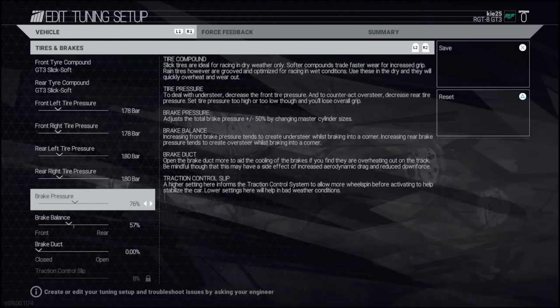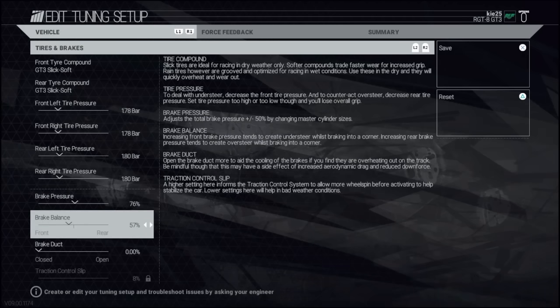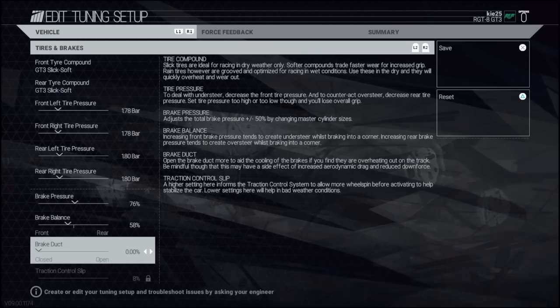We went a little bit lower on the tire pressures, which gave us a nice bit of turning for the corners. Quite low tire pressures - I don't know if it was the temperatures at the time of year, but I found it hard to warm the tires up so we went quite low. For brake balance, I'd consider maybe going to 59 for the race just to stop the rear end locking up a bit - it did seem to lock up sometimes, partly due to another setting that was wrong for the race.